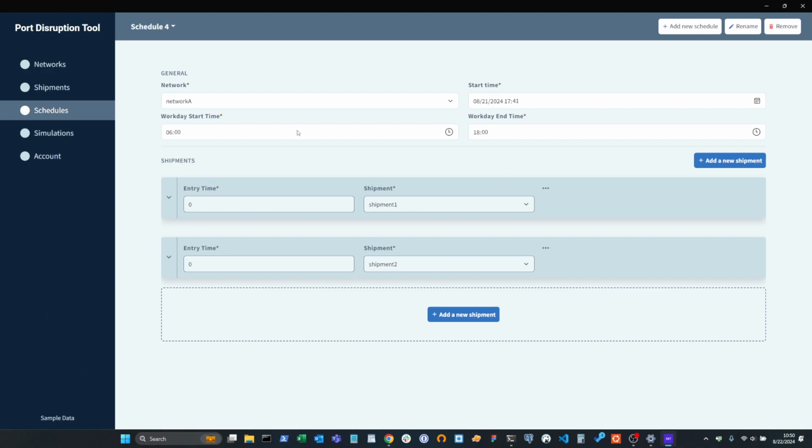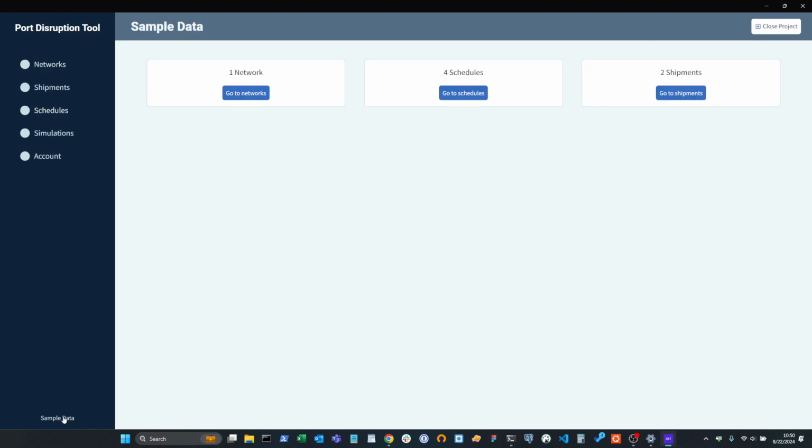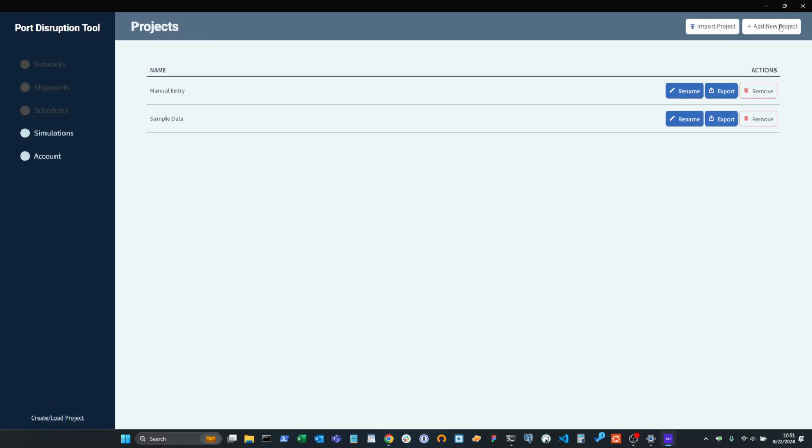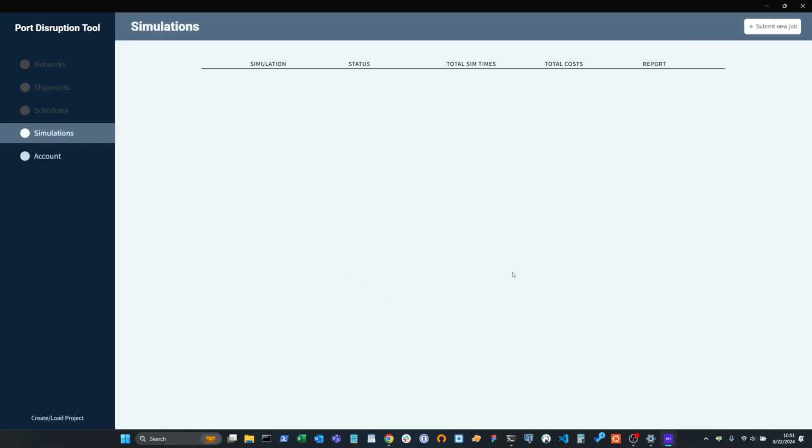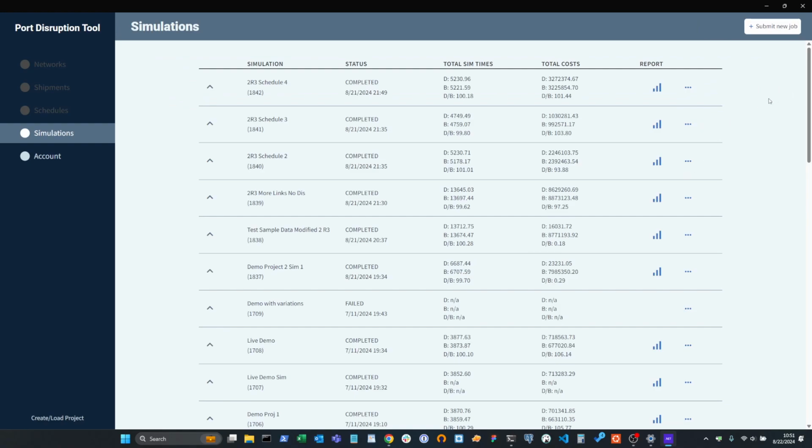Once I finish entering all the data for a project, I'm going to come back, click on the name of the project at the bottom, and close this project. And I'm going to go to our simulations page. This is the page that lists all the simulation runs that a single user has run.